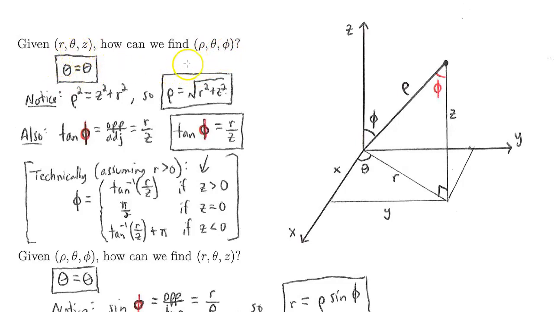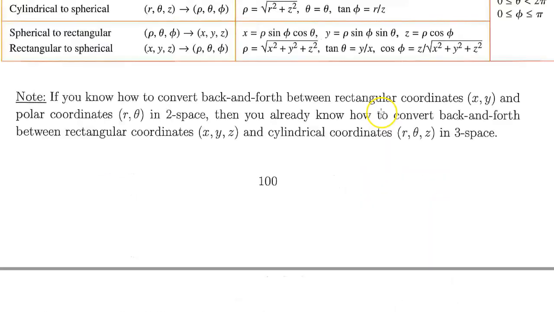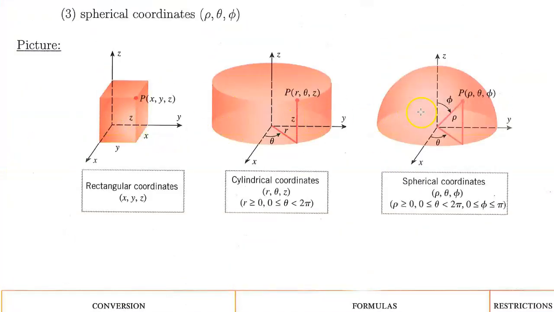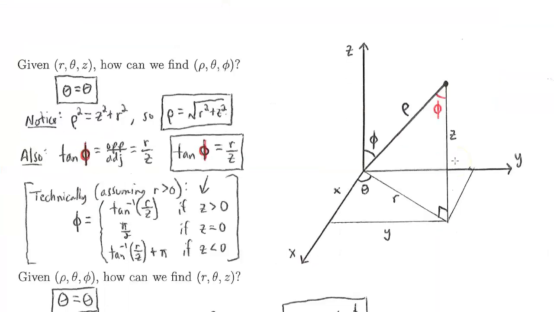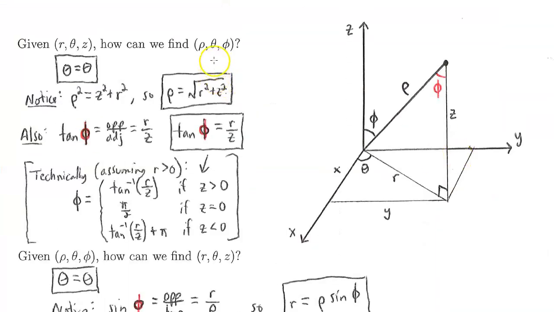Well, notice the theta is the same in both cases here. The theta is just equal to theta. Now, the key thing is I'm going to draw this picture, and this picture really is all 3 of these combined at once. I'm drawing in the x and the y and the z, and I'm also drawing in the theta and the r and the rho. So I'm putting all these in the same graph here. How do we find theta in terms of these? Well, theta is theta.